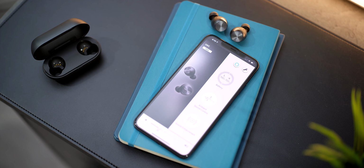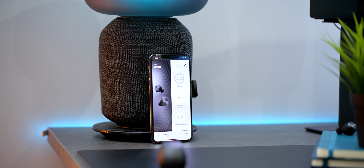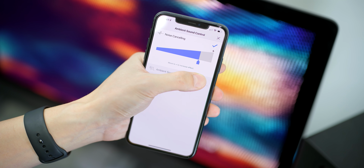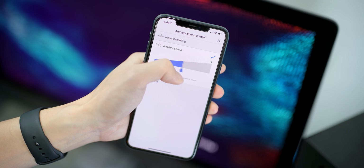Now, I know we touched on a lot of the features already, but it does come with the companion app. In the companion app, you have access to a lot of different controls. You can see the battery life of each of the earbuds on the left and right side. You can, of course, control the different kinds of ambient sound. So if you want noise canceling, you want to turn ambient sound, you want to turn it all off altogether, you have all those options right there from the app.